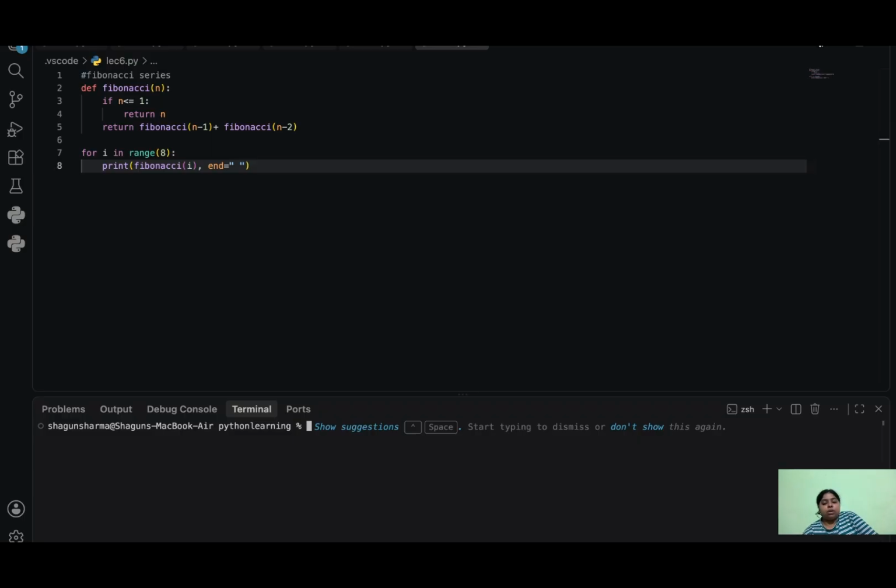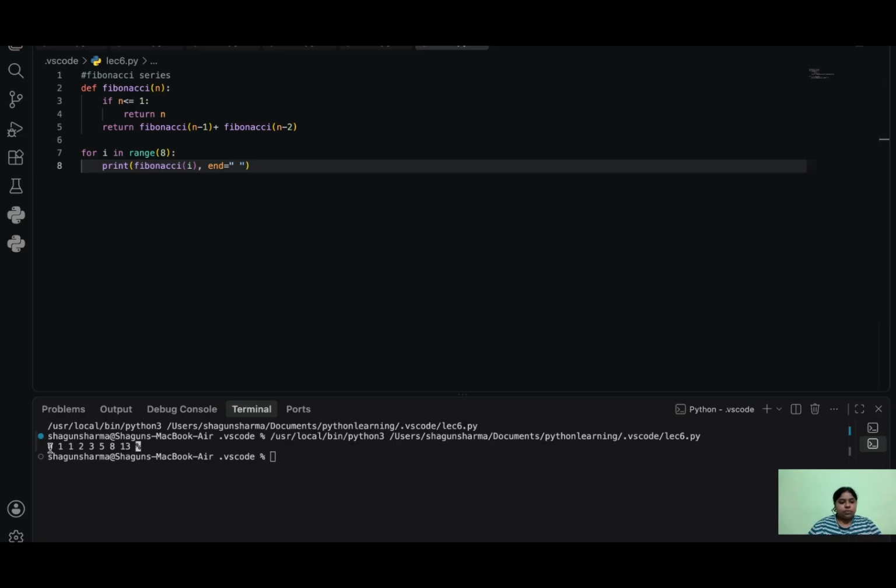8, 8, and then it will come to 1 plus 2, 2 plus 3, 1 plus 1, 1 plus 1, then 1 plus 2, then 2 plus 3, then 3 plus 4, and so on. So let's run and see. See, this is the Fibonacci series you got. You're getting my point? So till 8, till the range of 8, you will get it. So this is how you get the Fibonacci series.